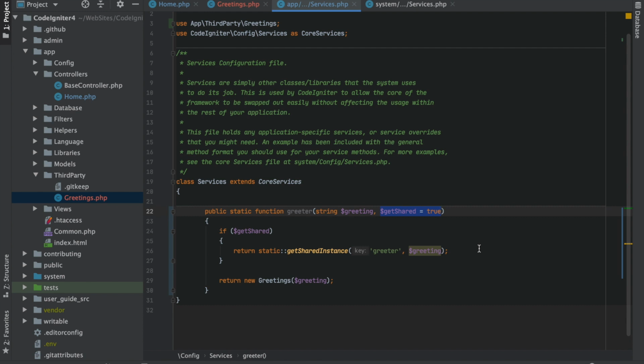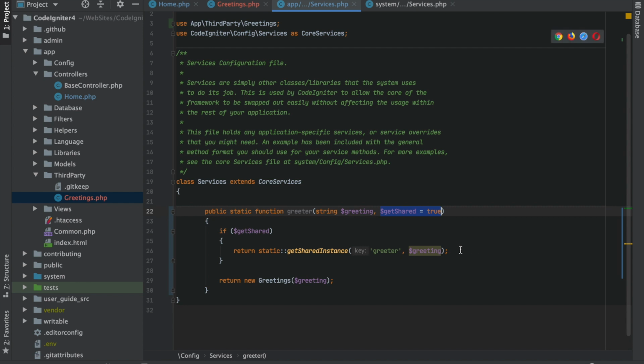No matter which library you use it in, which controller you use it in, which model you use it in, which view you use it in, you will always get the exact same shared instance, which makes it very easy to do stuff like add parameters, update options, stuff like that. This is exactly how the request and the response work, and most of the core classes are available as services, just for this reason.